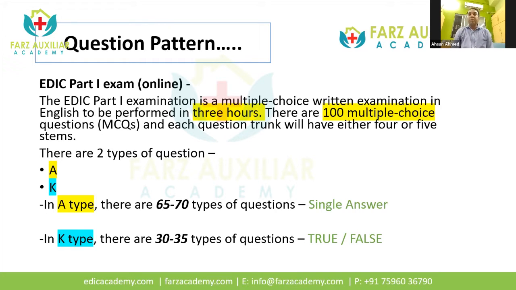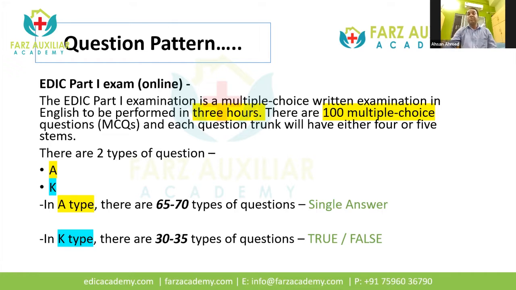The concept of A-type and K-type is that in A-type, you have broad-based questions. Suppose they have given the criteria for SARS. So they put heart rate, respiratory rate, oxygen saturation, BP, like that. And then the 5th one is something odd out of these actual 4. So that will be the answer. But in K-type, what will you get? They will give a heart rate of 130 or 110 or 90, like that.